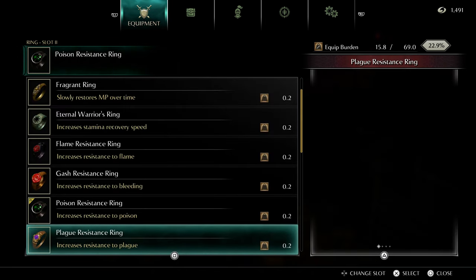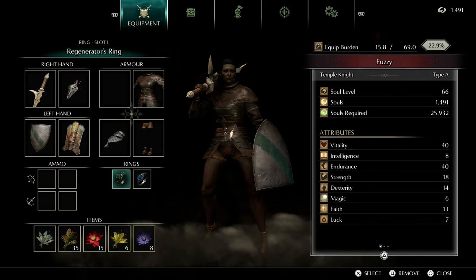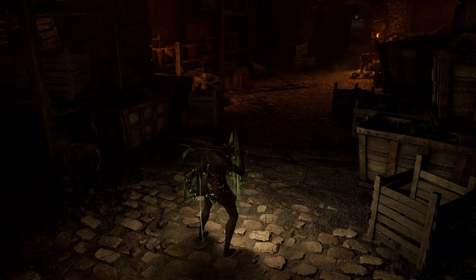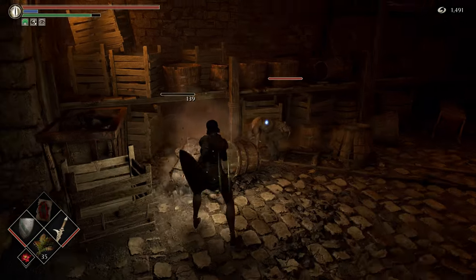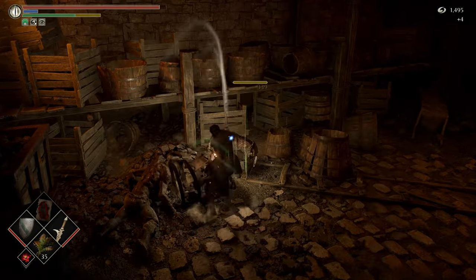Completely forgot to remove the poison ring and put back on the Eternal Warrior's ring. Don't need the Regenerator's ring either. Eternal Warrior's ring and the Thief ring, definitely the two best rings to have on, I think. Two most helpful rings to have on when using a weapon that uses a lot of stamina.